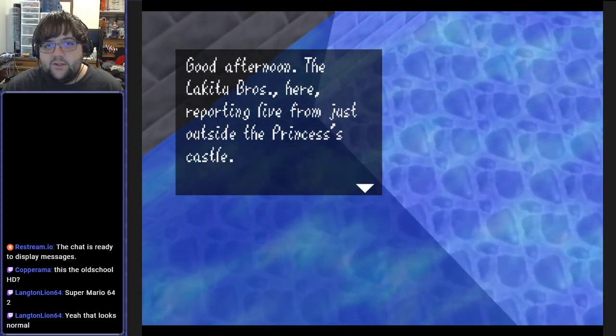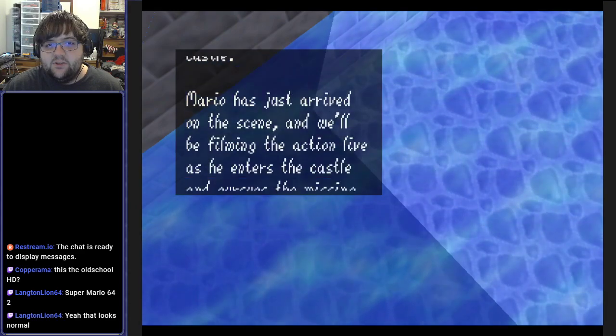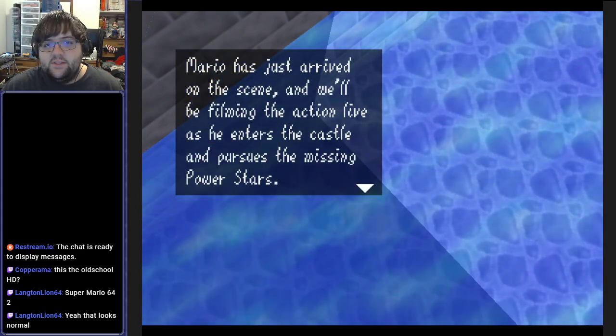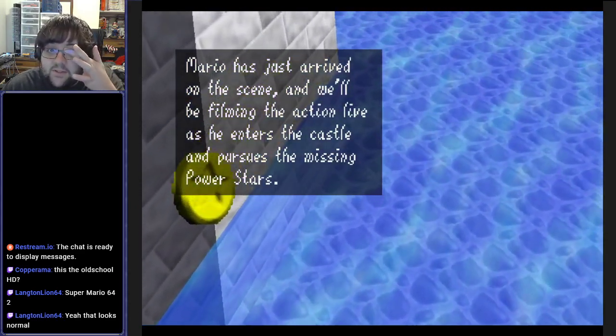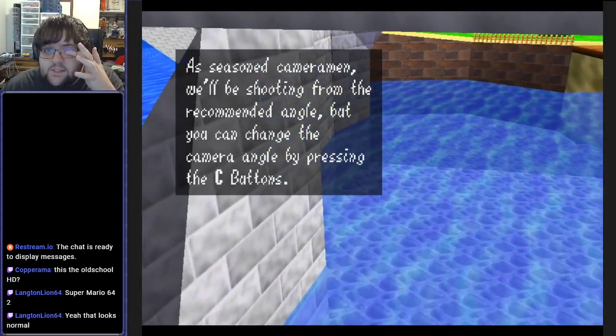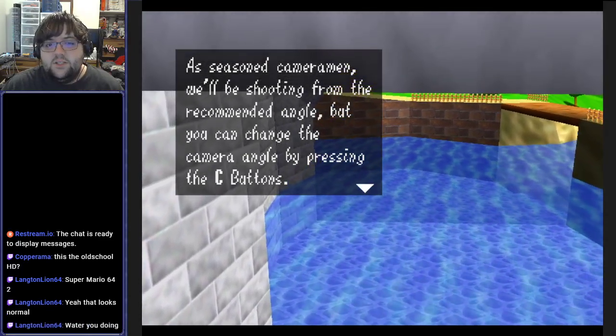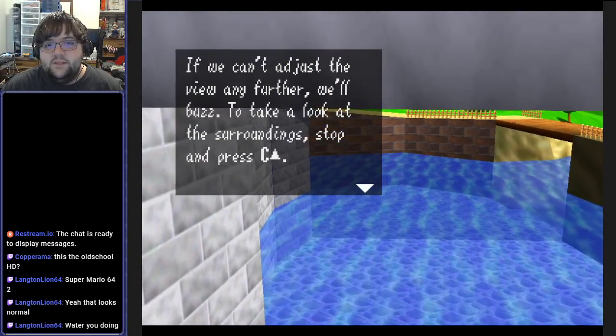Good afternoon, the Lakitu brothers here, reporting live from just outside Princess Peach's castle. Mario's just arrived on the scene and will be filming the action live as he enters the castle and pursues the missing power stars. As seasoned cameramen, we will be shooting from the recommended angle. You can change the camera angle by pressing the C buttons.